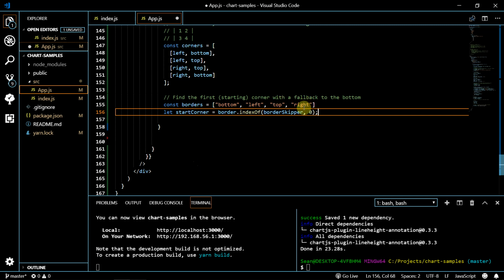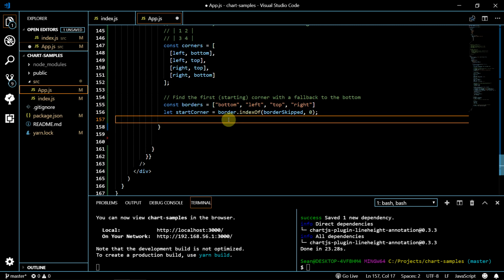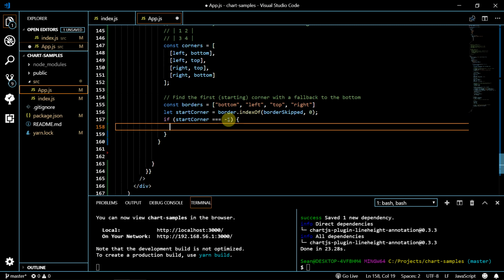So we're going to take it from the border skipped all the way out. All right. So if the start corner is equal to -1, remember that is a possible scenario that we set up above, then we're just going to set the start corner equal to 0.